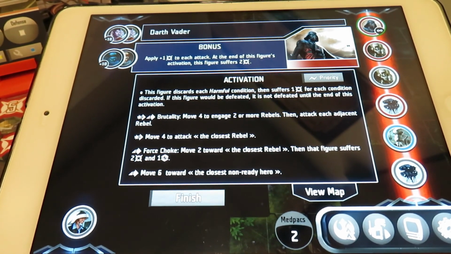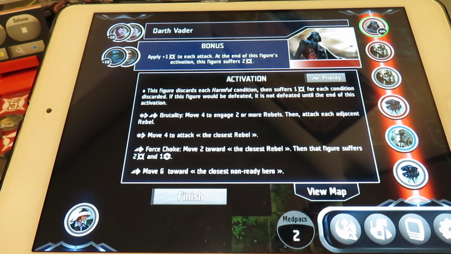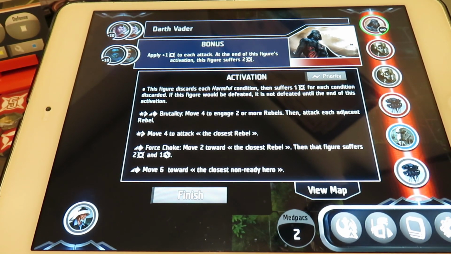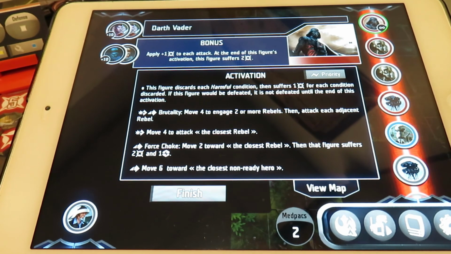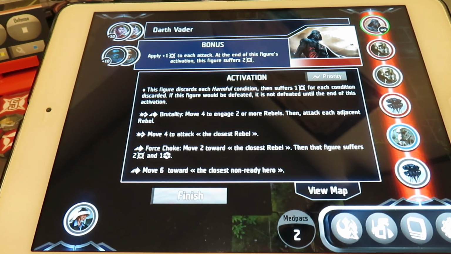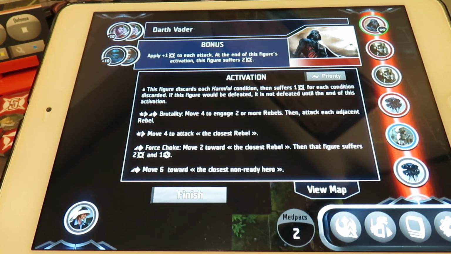Okay, well, maybe that's some more rules about what I was talking about earlier. So it can be defeated, I guess. So the first thing it says here is brutality. Move forward to engage 2 or more rebels, then attack each adjacent rebel. Yikes. Okay.